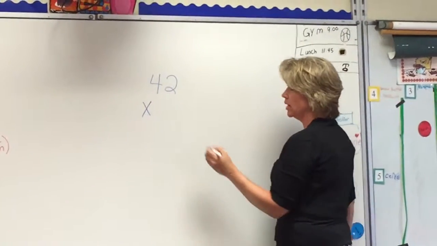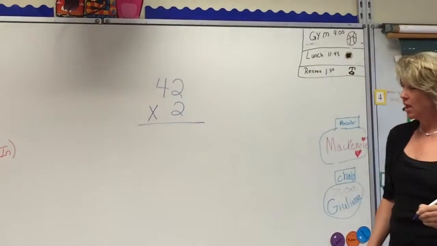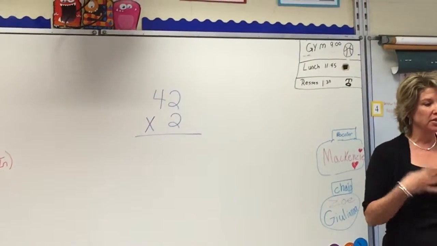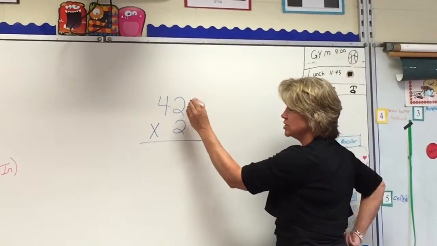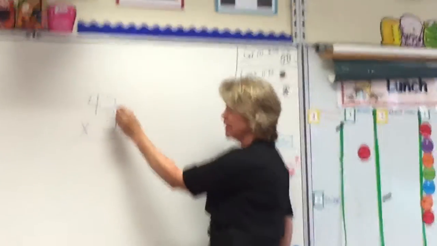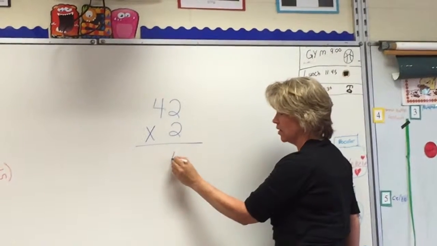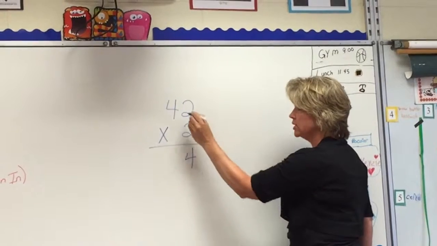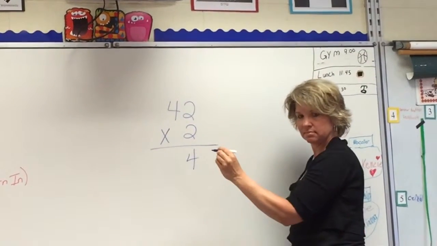Let's take a simple one of 42 times 2. Okay? So we do it kind of similar to when you add numbers, because we are going to do some carrying and things. So let's do this. So the first thing you do is you start on the right side. Claire? Start on the right side, and you take 2 times 2 is 4. Then I say 4 times 2 is 8.